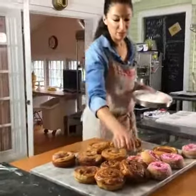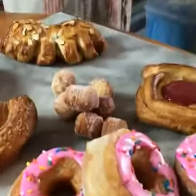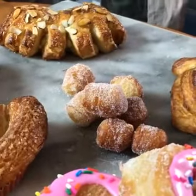And then these are fantastic, too, because they're like the best donut hole ever. I'm sorry, they are. Look at that. That's gorgeous. I'm going to get rid of this puppy.